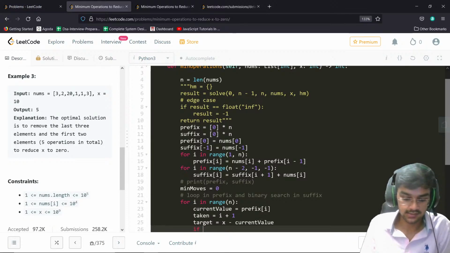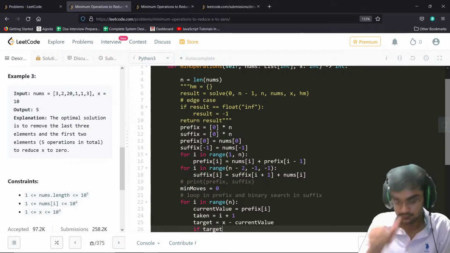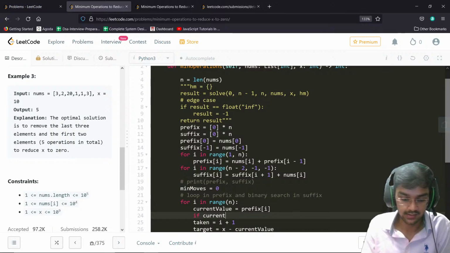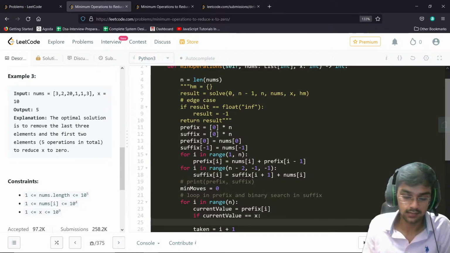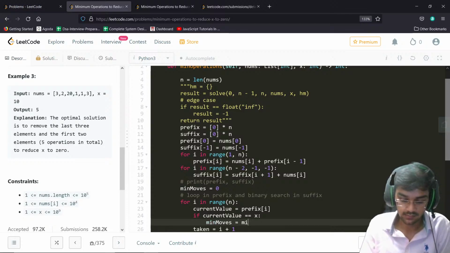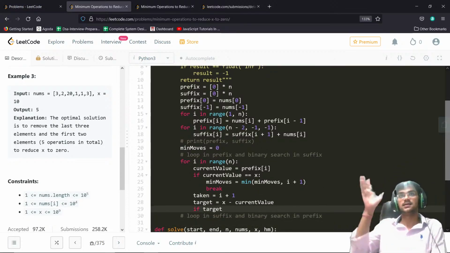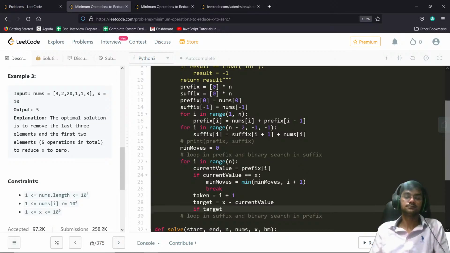Also, ek yahan pe edge case hai that if my current value is equivalent to x, in that case I have the option that I'll say my minimum moves is the minimum of whatever my minimum moves is, comma i plus 1, and then I'll probably break because this is the breakpoint, right? Because if it's x, I don't need to go further.